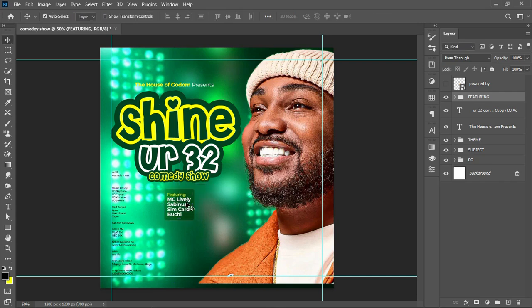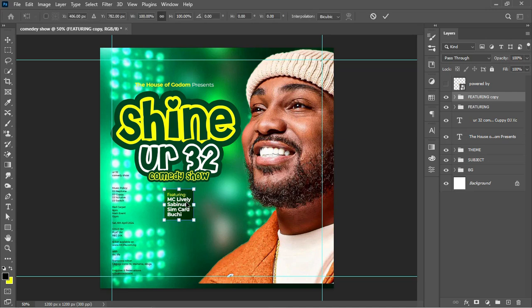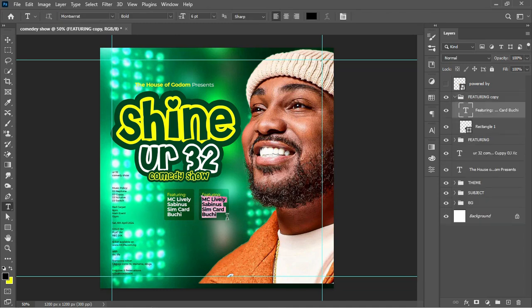So after I'm done with the featuring text, the next thing I would like to do is to also make a duplicate of this and place this around somewhere here like this. So for this, I would like to place in other set of information. So I'll have to replace this with this other set of information. While for this, I'll change this to music policy. It will be handled by the following set of DJs.